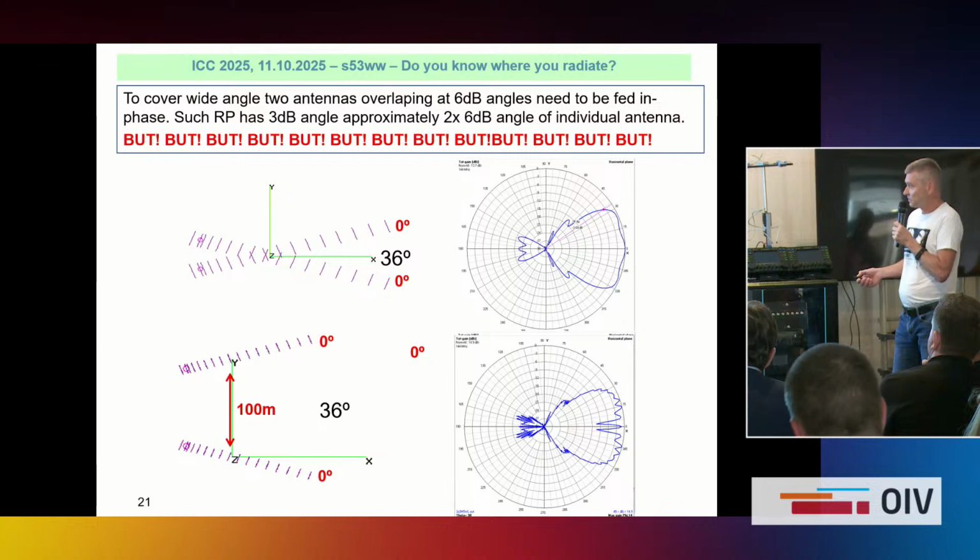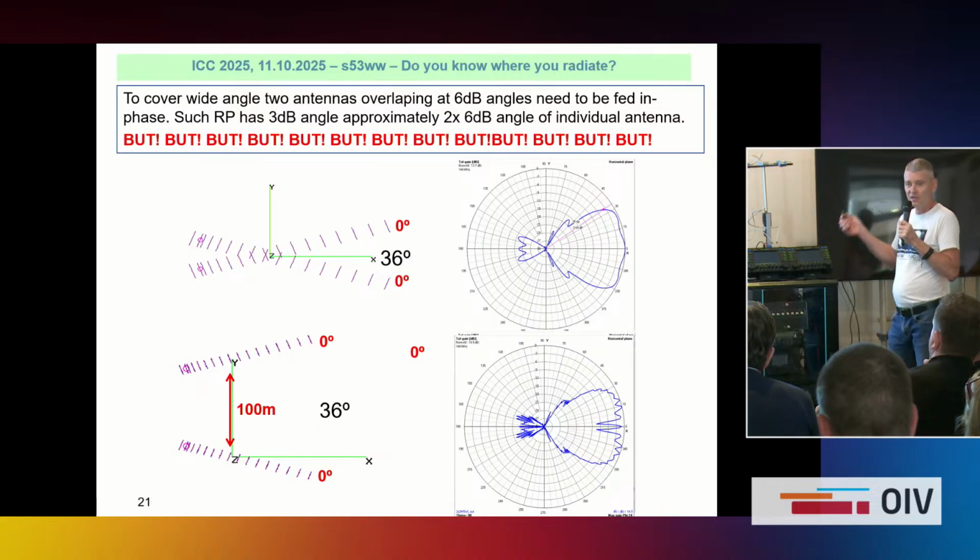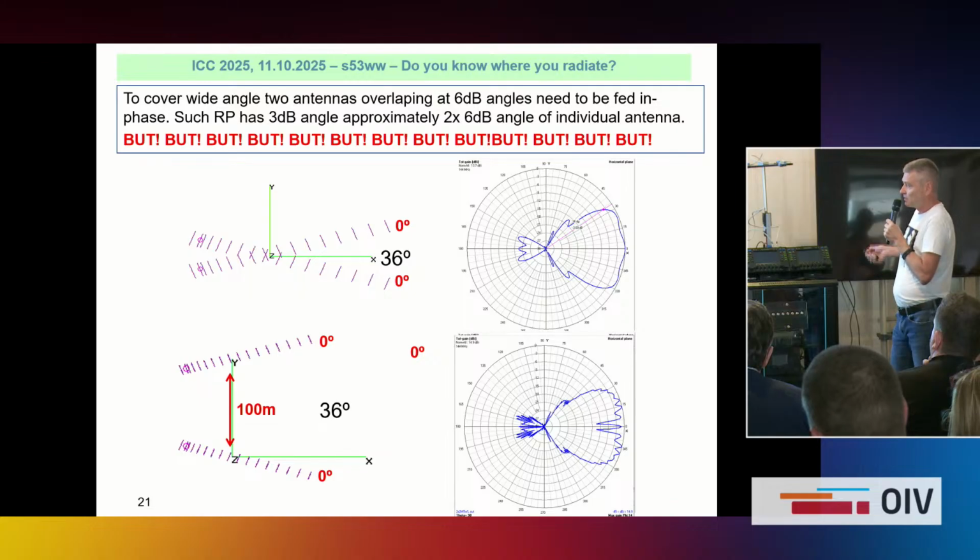Why? Because this radiation pattern is electrical field distribution in far field. Far field of the antenna is, for this case, maybe 200 meters away. In this case, it would be 1 kilometer away because you are creating a great distance array. And in the far field, 1 kilometer away, it doesn't really matter what you do with the separation of the antennas. You will always get a similar kind of distortion.